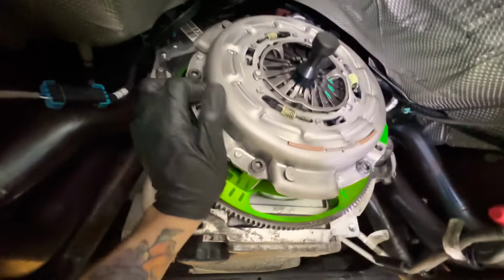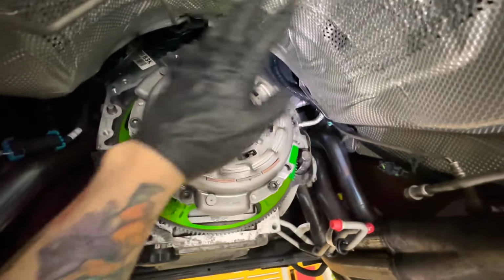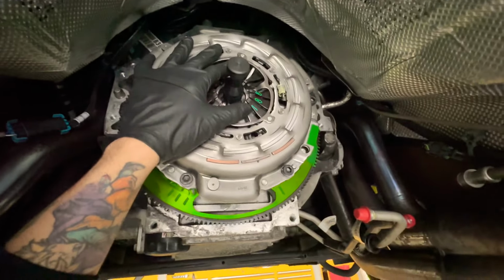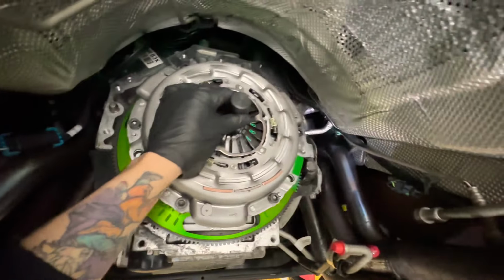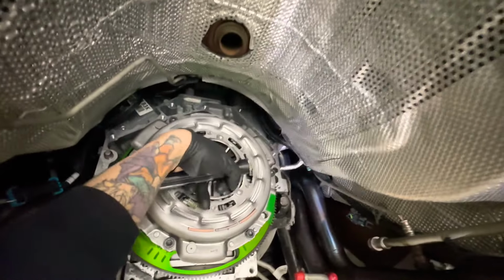So there is a sequence in 3. First is 20, and then you do crisscross. And then you do 40, and then 52 foot-pounds. So that's how you tie in the pressure plate. And now we can slide this in and out and remove it, and everything's tight in there.